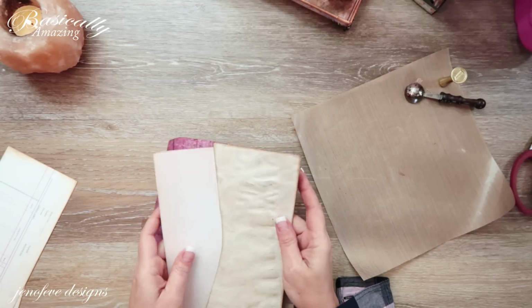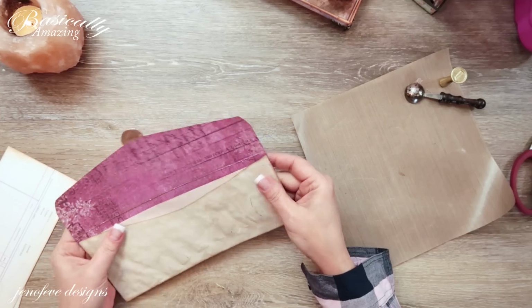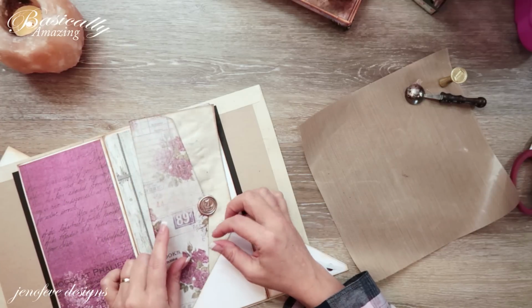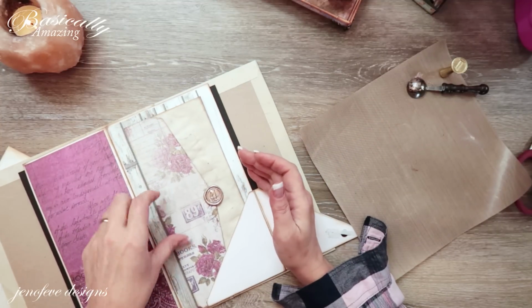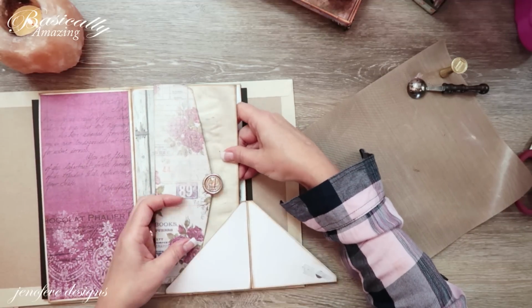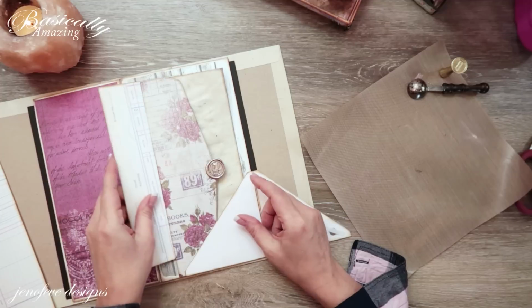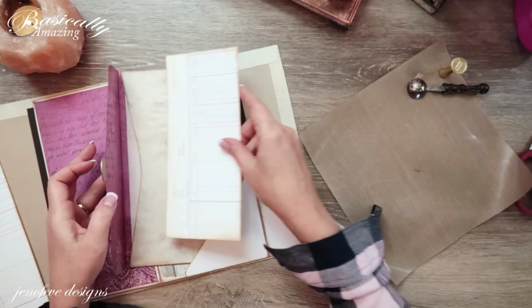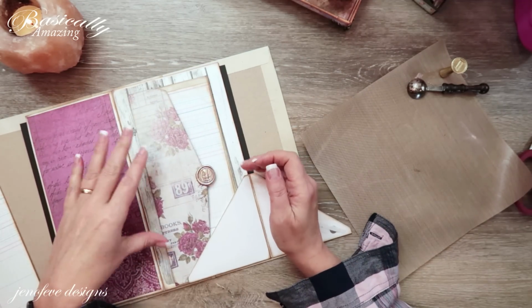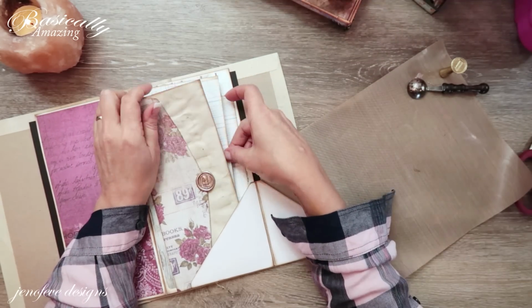So this insert's gonna go in here. Maybe. Like that. And then this is gonna go in here. Maybe. Right? What's going on? There we go. So that's gonna go there. And then one of these, or maybe both, I don't know, is also gonna go here. Maybe. I wonder. We'll see how we end up doing this. Let's just go ahead and put them both in there just for now.